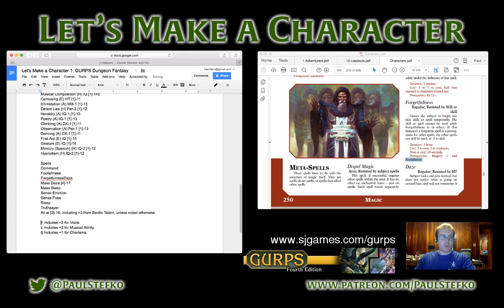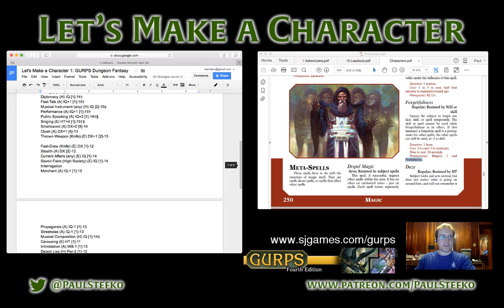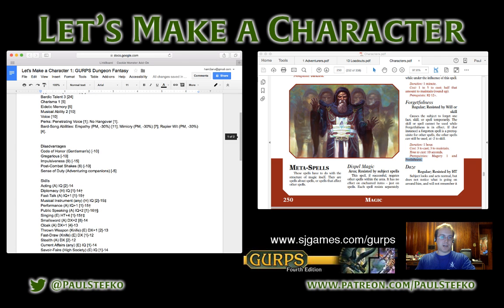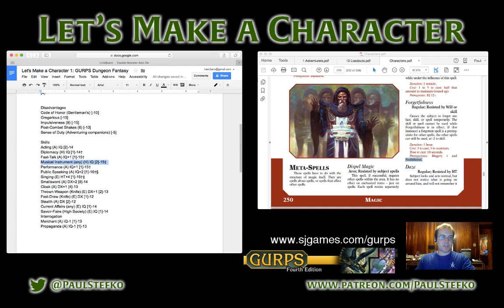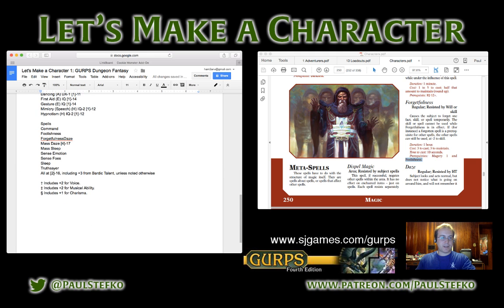So, all of the skills that have note markers. Anything with a single dagger, so that is things like performance, fast talk, diplomacy, is getting a +2 bonus because I have the voice advantage. Anything with a double dagger, which is musical instrument, which I still need to choose what specific instrument it's going to be, singing, musical composition, those are all getting +2 from my musical ability.